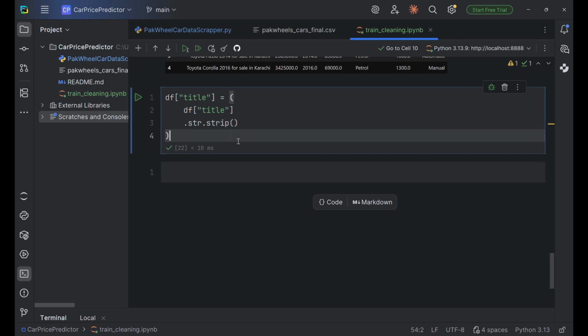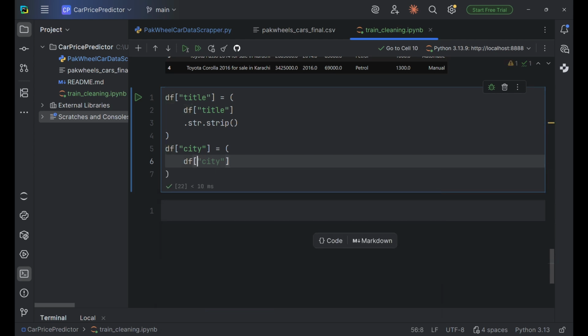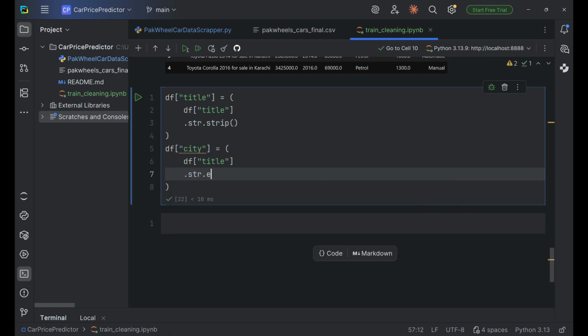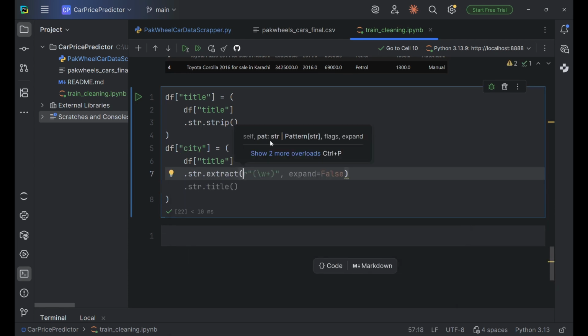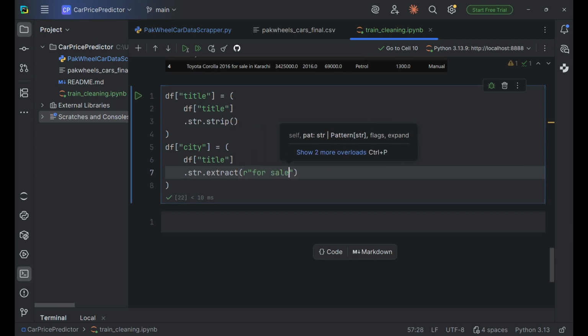Perfect. Now we're going to extract the city from the title and create a new column. So df city equals, again in parentheses, df title dot str dot extract. We're going to use the extract function here, and I'm going to write a regex: for sale in, backslash s, and I'm not sure whether it is going to be correct or not.